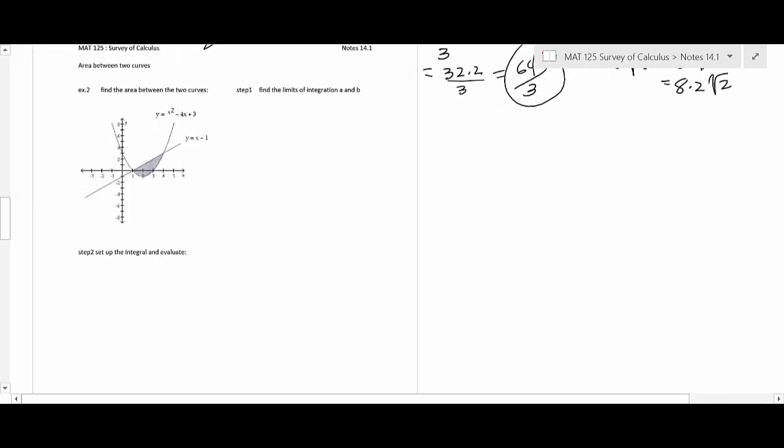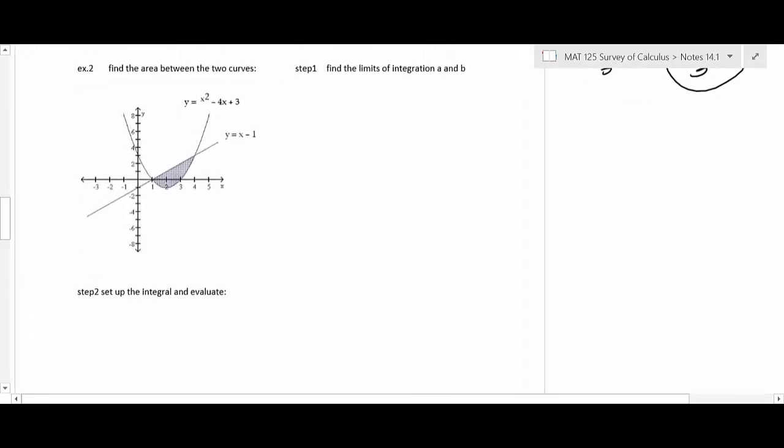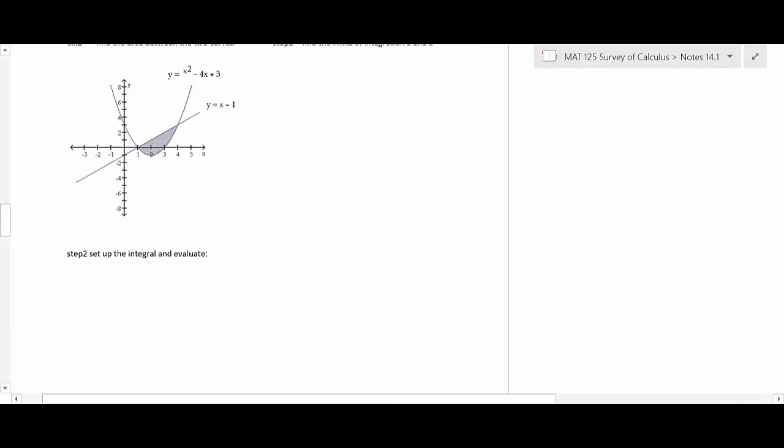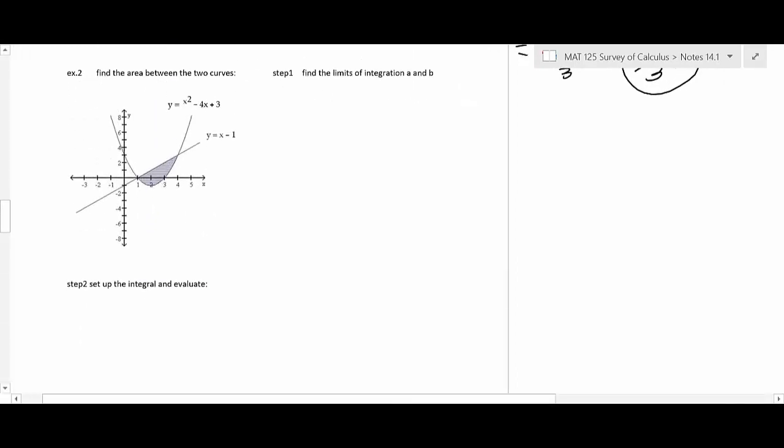Okay, first thing we're going to do on example 2 is I've given you the region that we're doing, and I've given you the two curves. So what you want to do on this, first of all, is figure out where you're integrating from. And you're always going to be integrating from left to right for what we're going to do in this class. So it looks like you're going 1 to 4. Now, don't always go by looks. I think most of these problems are designed so that they're set up that way.